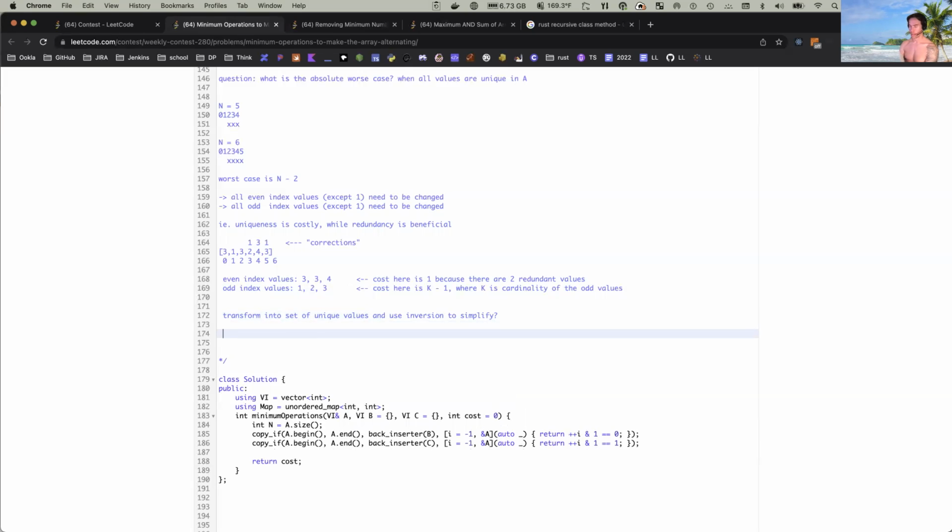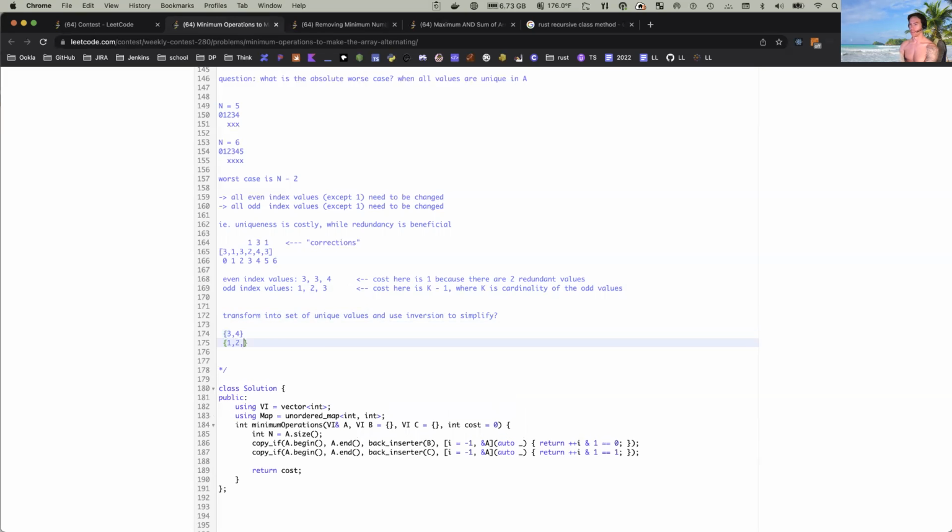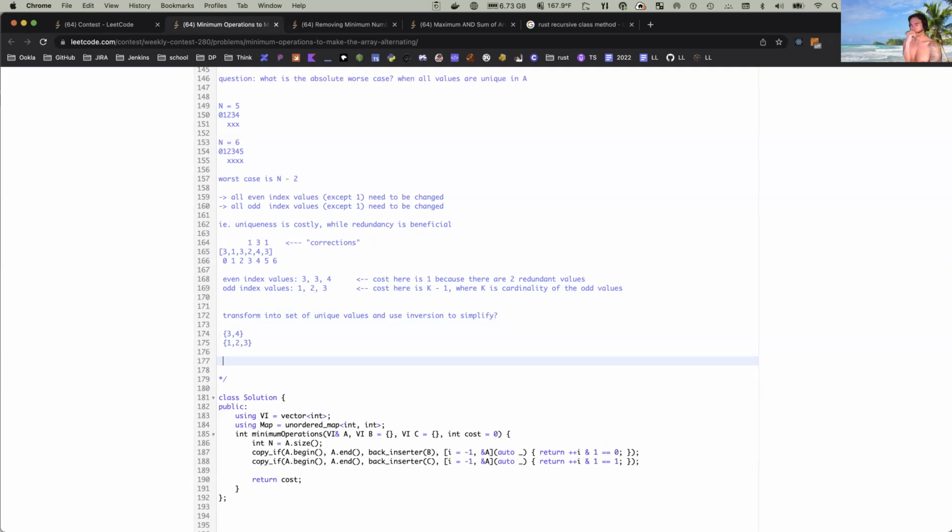Right, so our unique set would be 3 and 4 for this, and the unique set of the other one is 1, 2, 3. Unique values, 3 and 4. So there's 2 unique values. We know that one of them has to change.